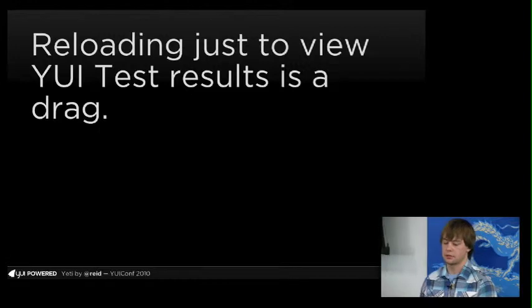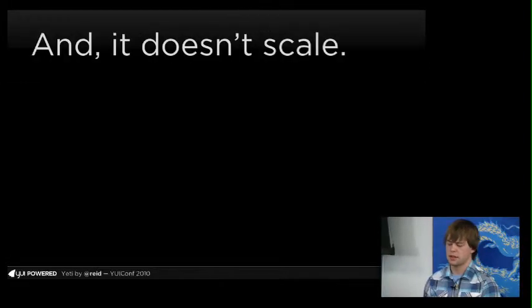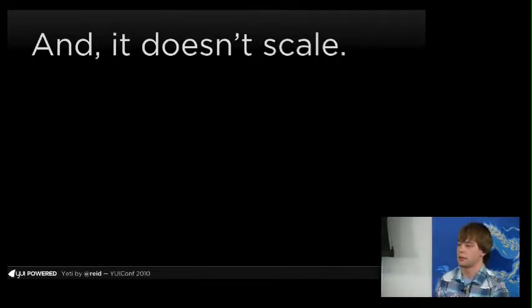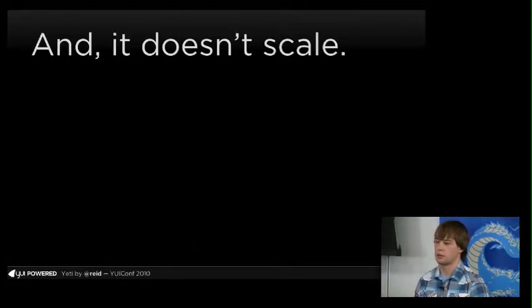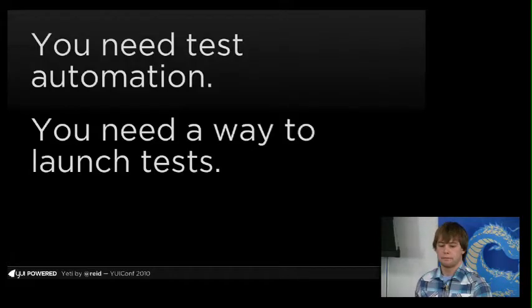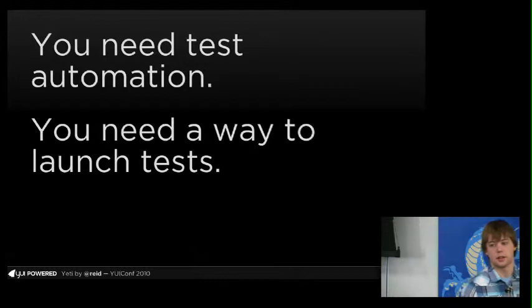Reloading to view YUI test results is a drag. I think that's pretty obvious, and it doesn't scale. So if you're currently doing this to fix bugs right now, that might be working for you. But once you get burned a few times, like I did, I spent a year without writing this solution, dealing with mobile devices, dealing with IE 6 through 8, and dealing with multiple operating systems. It doesn't scale. And you're just not going to do it. And if you say that you're going to do it, you're lying, because it's impossible. So you need test automation, and you need a way to launch it.